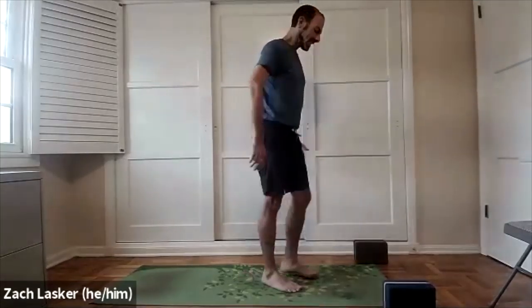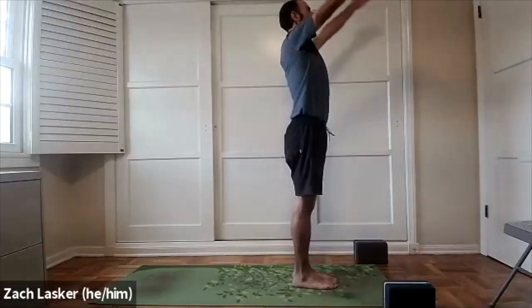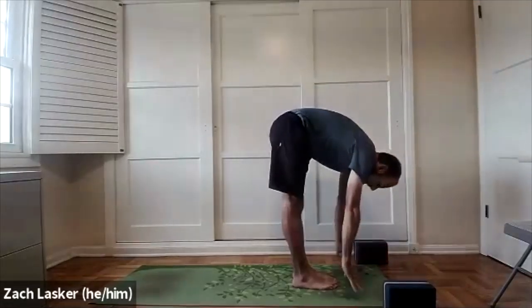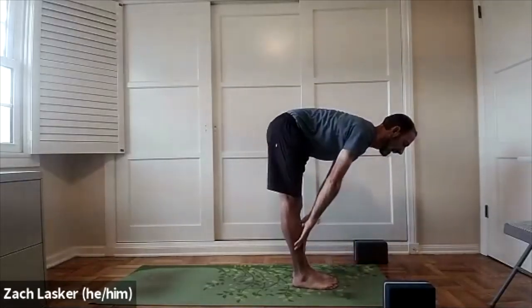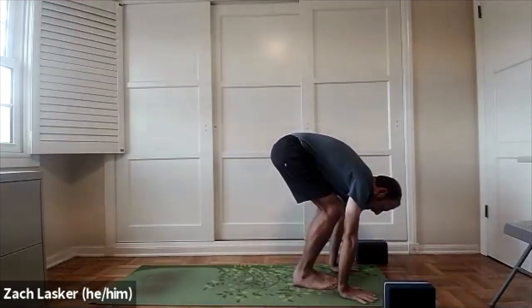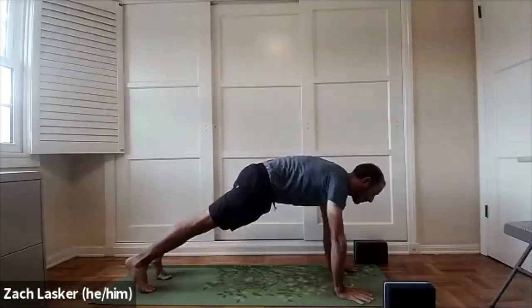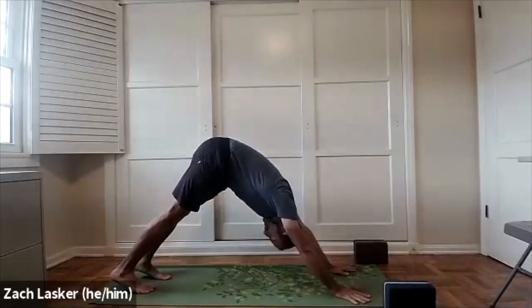So next, in Tadasana, inhale, arms up, exhale, folding forward, inhale, come halfway up, exhale, folding forward, bend your knees, flatten your palms. Inhale, step your right foot back, step your left foot. You can take the vinyasa if you'd like. Otherwise, go back into downward facing dog.